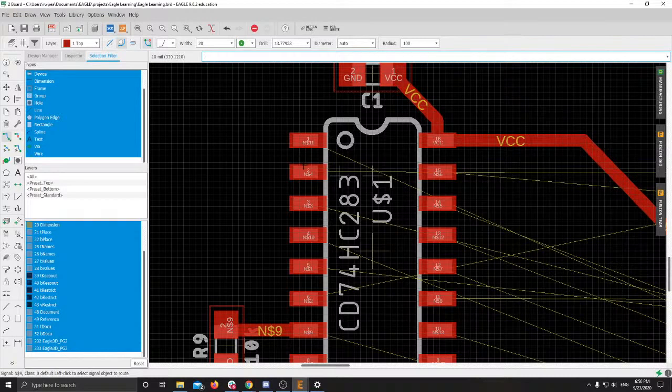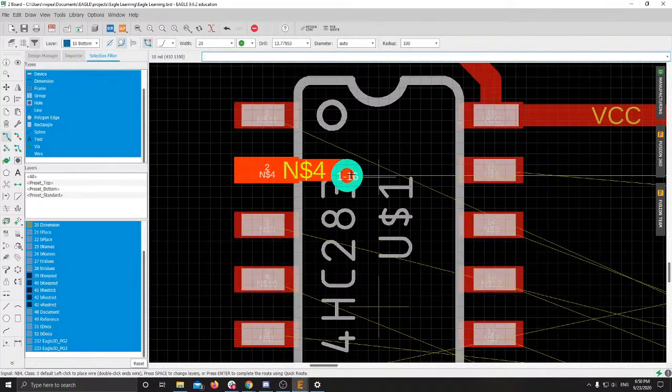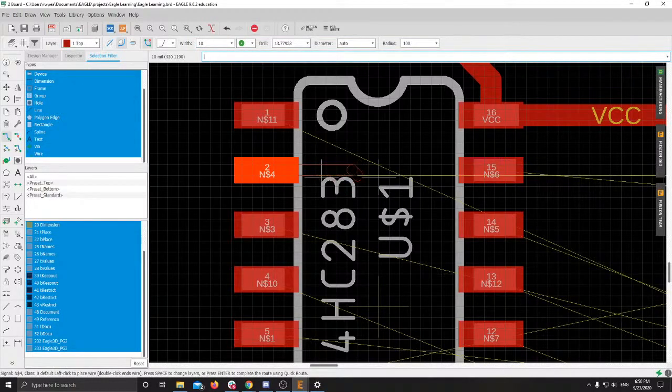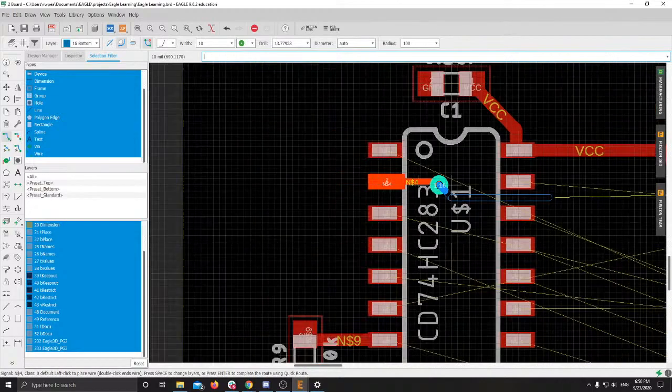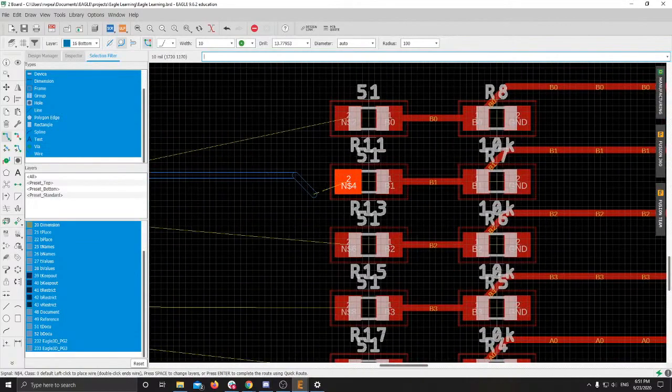So we're going to start with just on the top layer, and I'm going to click this, and I'm going to come this way. What I'm going to do now is center click with my scroll wheel, and you'll get this green circle that pops up, and that's what's called a via. If I left click, that'll place it, and then it'll switch me to the bottom layer. I'm going to go back because this net is too thick for what we need and change it to 10 just so we have more space. But again, come over, center click, place the via, and then I'm going to come out between these pins, then cross this perpendicular and come all the way over to here.